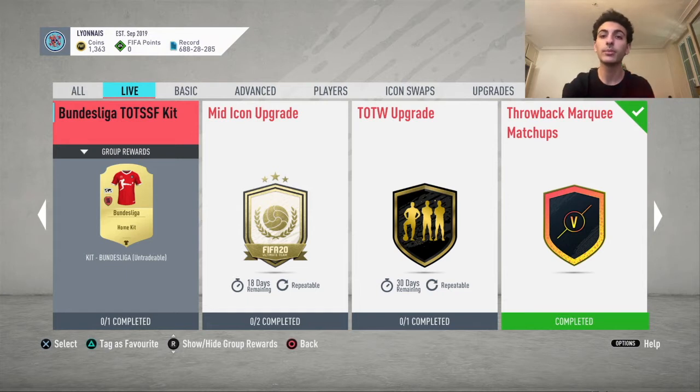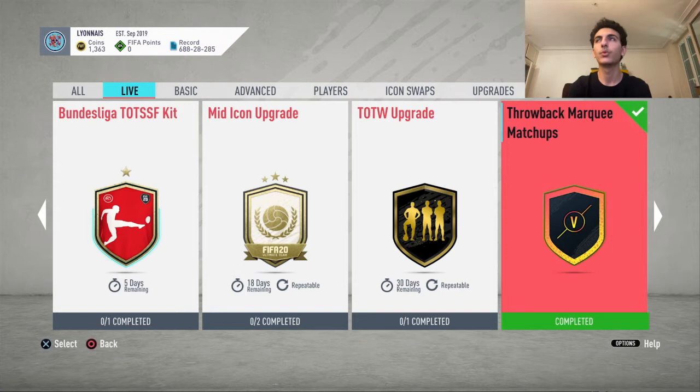Don't feel forced that you have to complete every SBC that comes out, because then you're just wasting a lot of coins for untradeables. And at this point, when investing, you're trying to avoid untradeables because they really don't help. You can't use them. You can maybe put them in SBCs, but they won't be worth it most times. Now, I can obviously make this a third tip, but I'll keep it within the second tip.